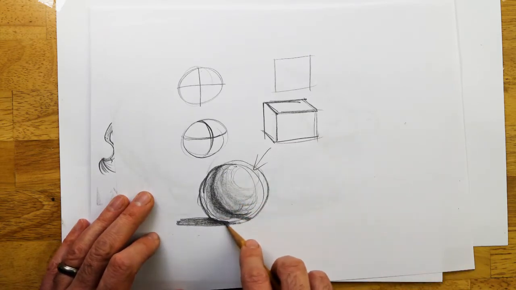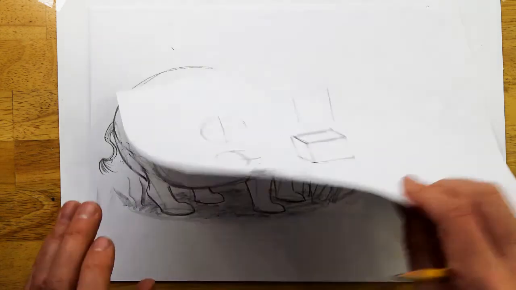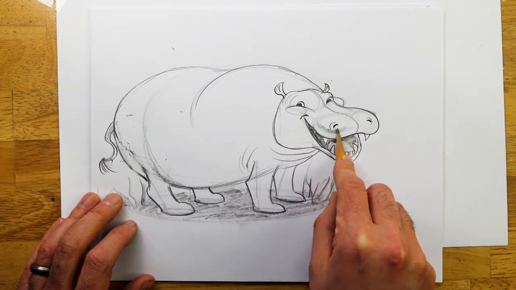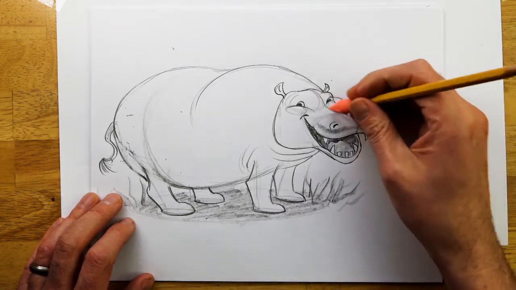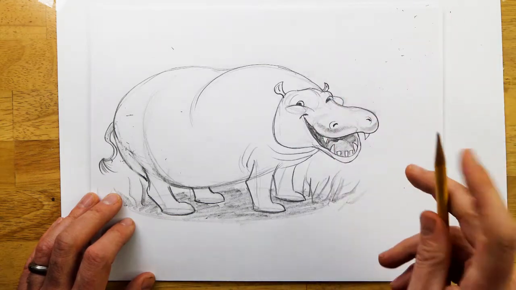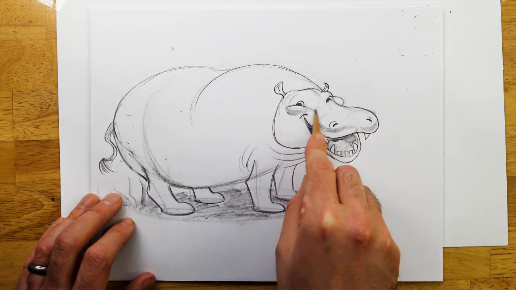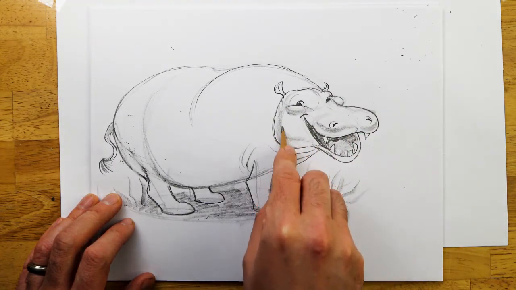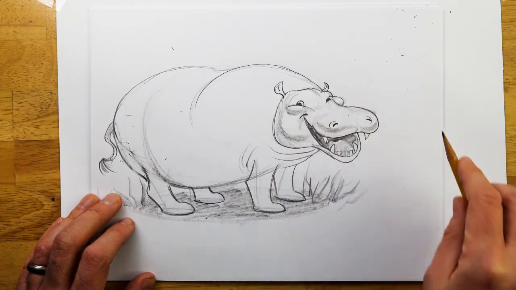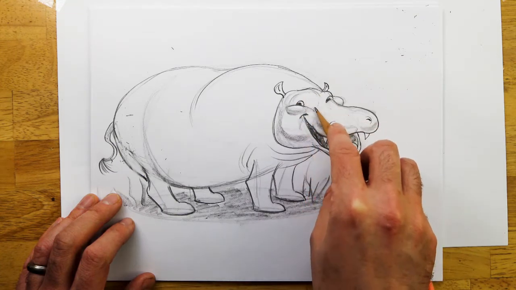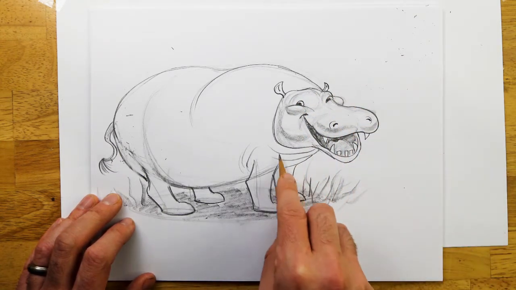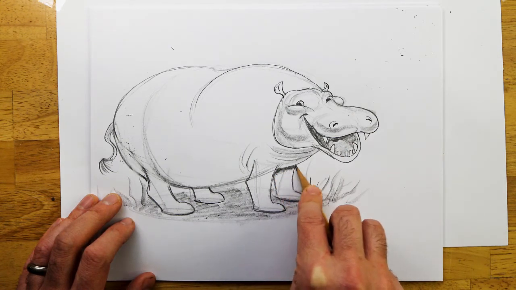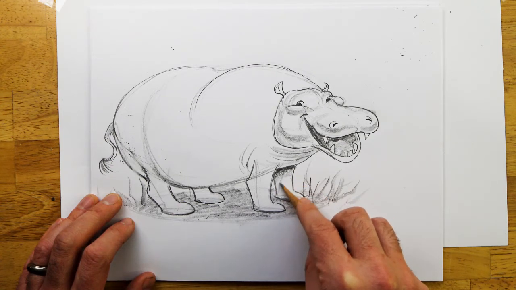So we'll do the same thing when we shade in our hippo. We're going to treat this like a sphere. So I'm just going to add a little bit of shading here. I'm going to connect it to this oval. This is a guideline, so we don't need to keep that. We'll do the same thing for this oval of the cheek. I'm going to consider this bottom part of the face is also a sphere. Let's treat it like a sphere. There's a sphere right here. There's a sphere here. We'll add some shading below the face. We're definitely going to shade that back leg nice and dark as it gets close to the body. And then as it moves down, it's going to lighten up.